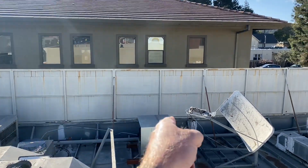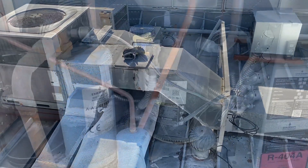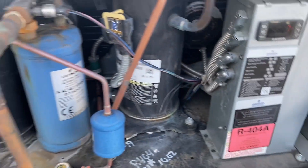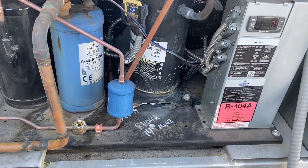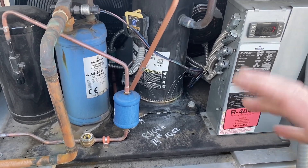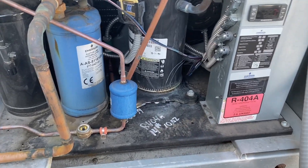It's either in defrost right now or it's at set point. Let's check them out. So right now it's pumped down — we're in the pump down mode. And that thermostat does have defrost on it, or it could be at set point. So we'll hang out for a bit and watch it cycle. What I'm doing is coming by every two weeks to see if I need to top off the charge until that new coil comes.